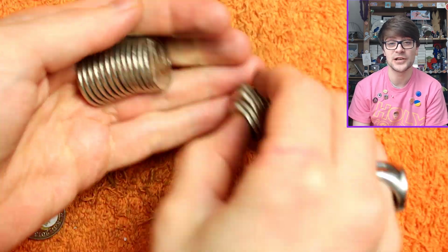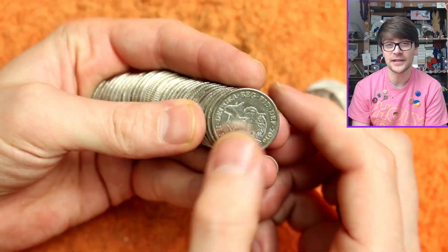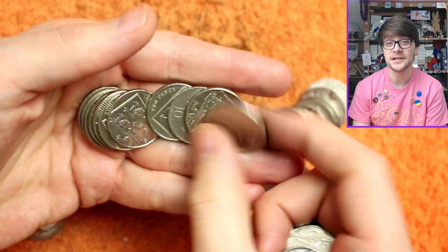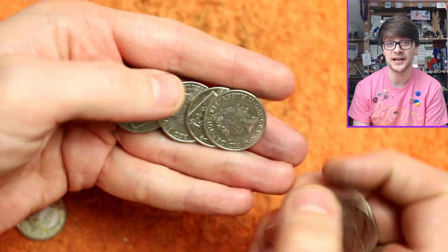So there may still be places where the Pride 50p hasn't fully been circulated. We may not have had all of the Pride 50p's put into circulation yet. There might be some left in the Royal Mint long store. We don't know. In fact, that makes me think that is a really interesting idea, that the mintage figure is important to know of a coin, but what proportion of that mintage figure has been put into circulation is almost even more interesting.